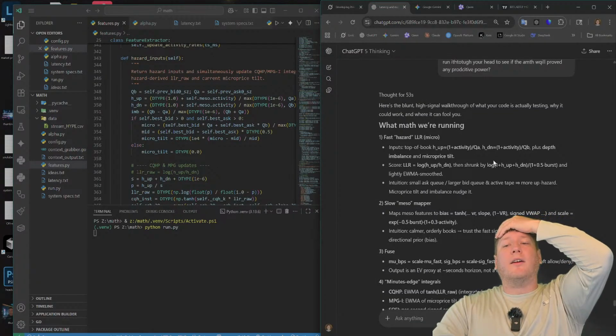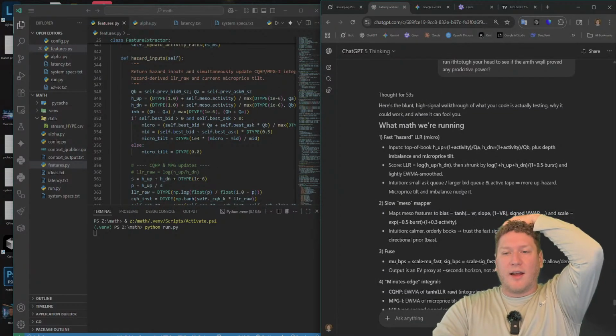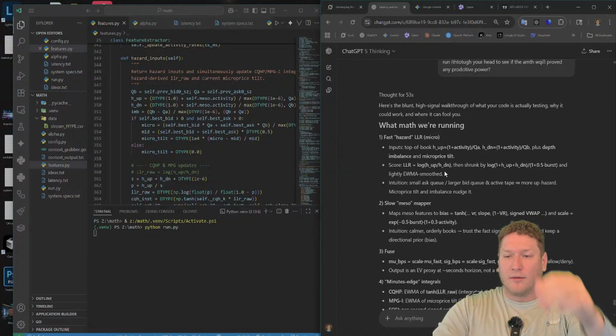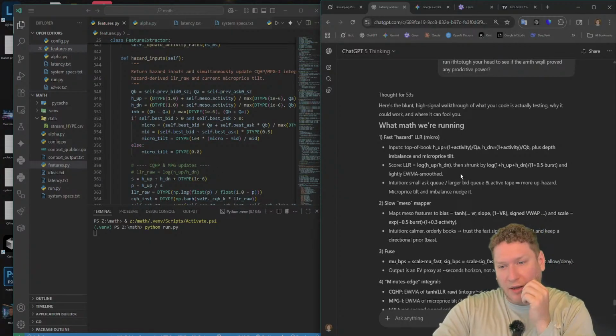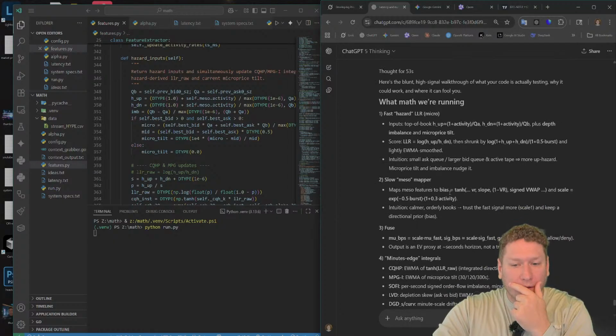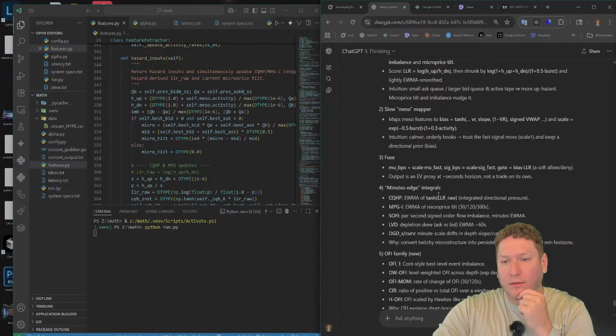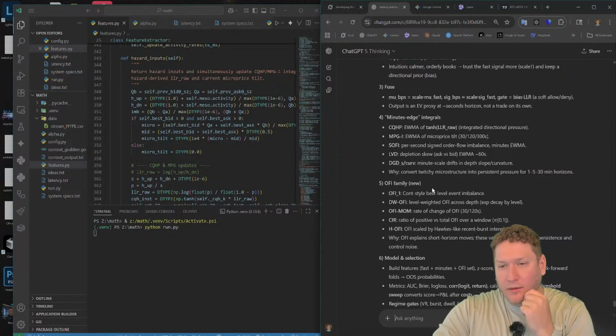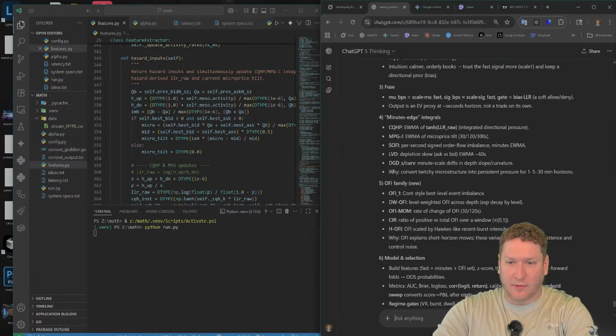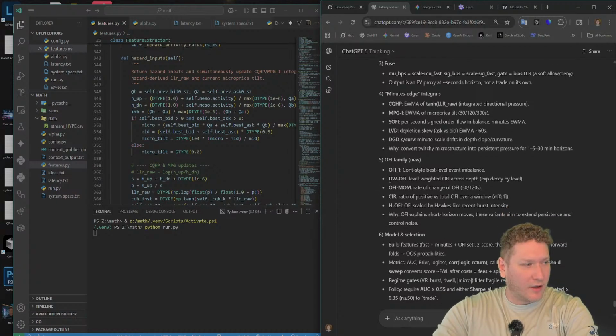Let's see here. Okay, so we're using fast hazard LLR micro, top of book, plus depth and balance, plus micro price tilt. Intuition, small meso mapper. Integrate directional pressure. Okay, so we have some sort of slower indicators here.